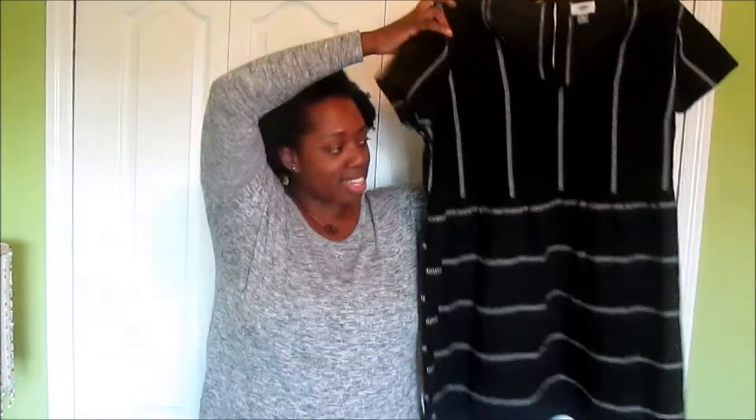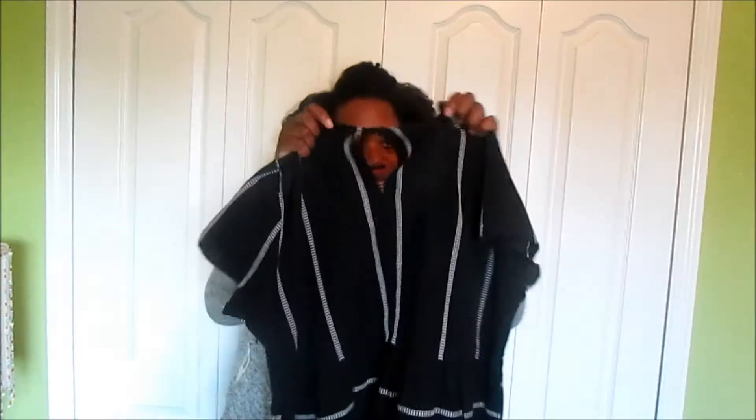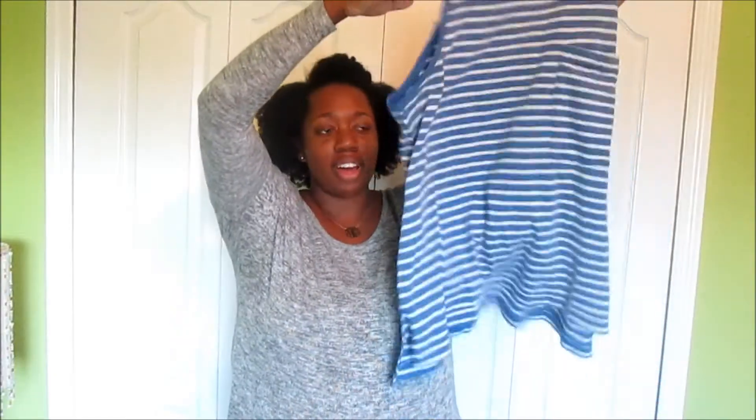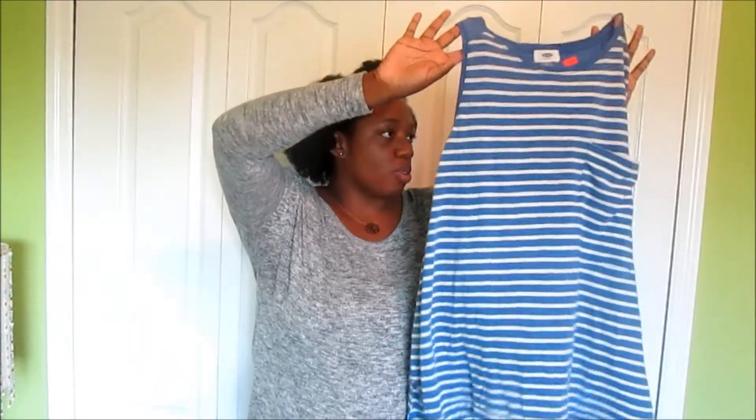The first item is this dress. It's so adorable — it's a v-neck and it has a keyhole in the back. This next top is something I really wanted and was actually in my online cart. It's a tank top tunic. I love horizontal stripes in many things, so this really appealed to me. It also has a big, really deep pocket.